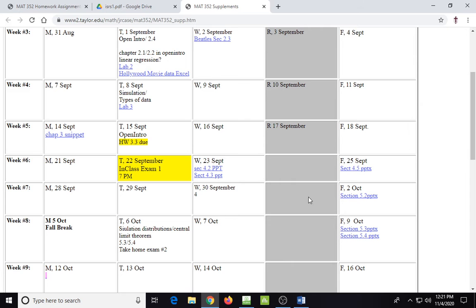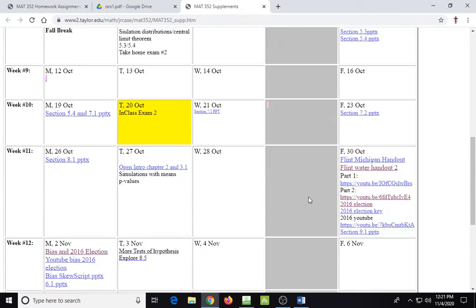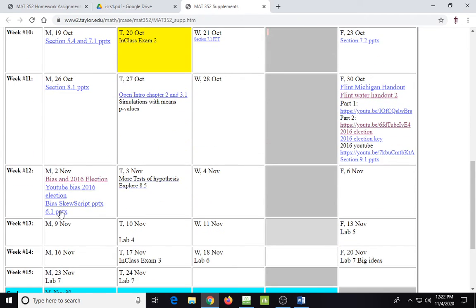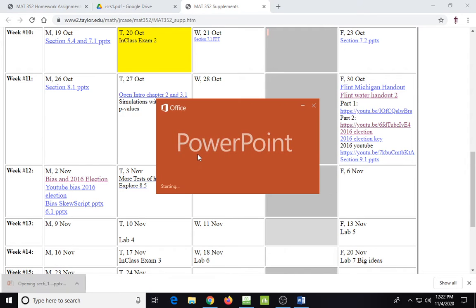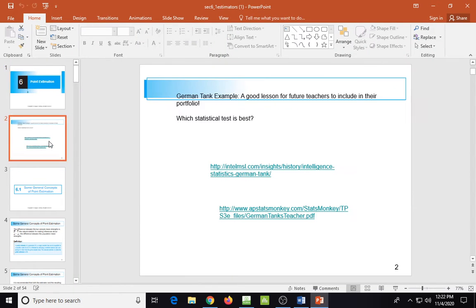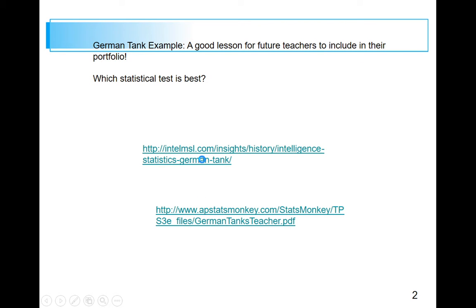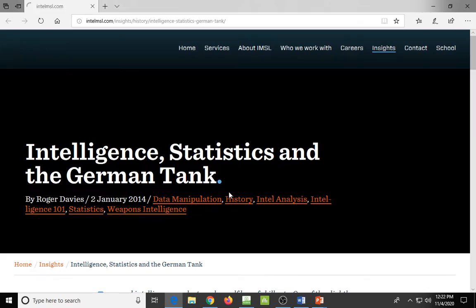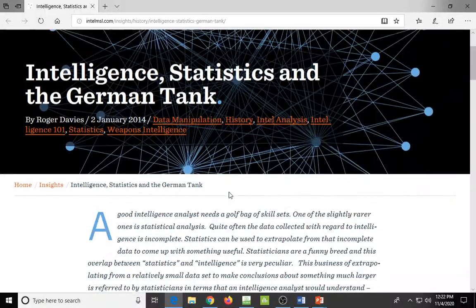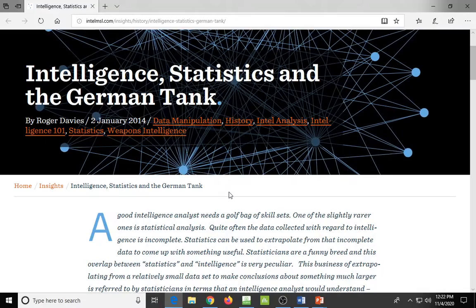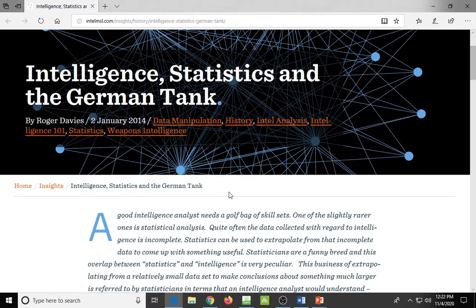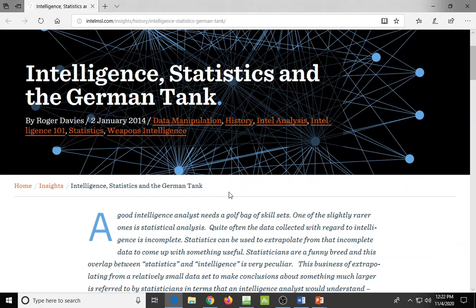So in World War II, it was important to know how many tanks your enemy had. This is kind of a nice example, if you're a teacher, to show to your students. There were ways that you spy on the other country to try to figure out how many tanks there are, so you know how much firepower you need to have.